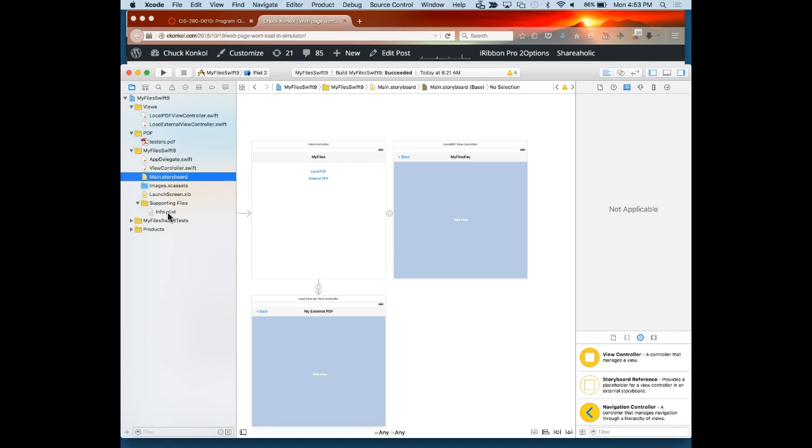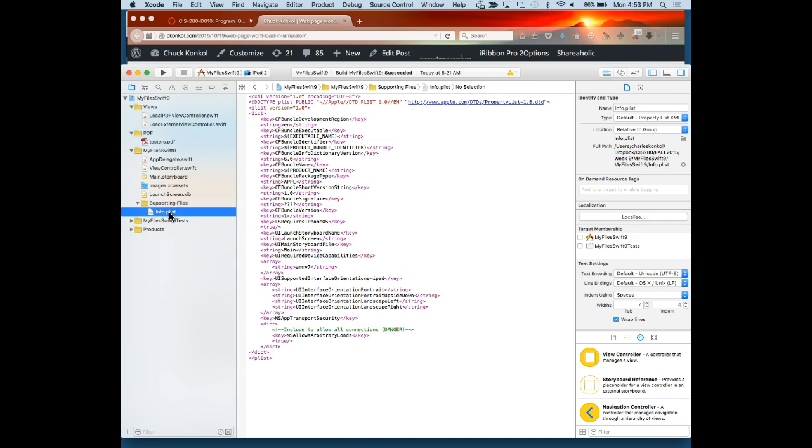If you will expand the app myfileswift9 till you see the info.plist file, which is right there, I'm pointing to on the overhead. Expand your files on the left till you see that. It's underneath the supporting files folder, I believe. If you expand that, I'll show you a real easy way to edit this file.